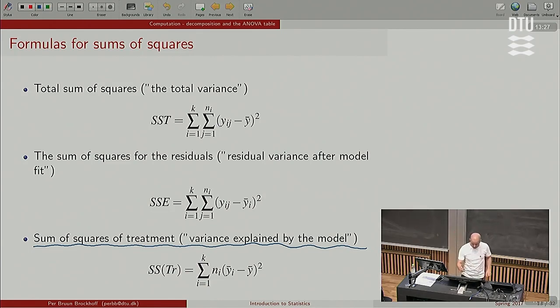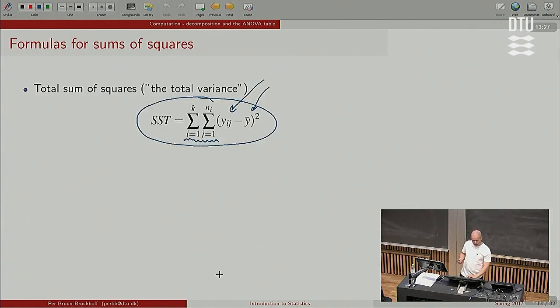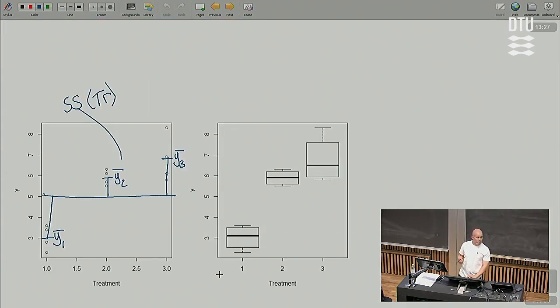And that's what we express formally here. We take the individual group means and compare with the overall mean. We remember how many observations are in each group, and that could be different from group to group. That's not a problem at all. It's part of the computational theory that we could easily handle 3, 12, and 100 in each group. That's perfectly doable. And that was what I visualized in here. That was the SSTR.